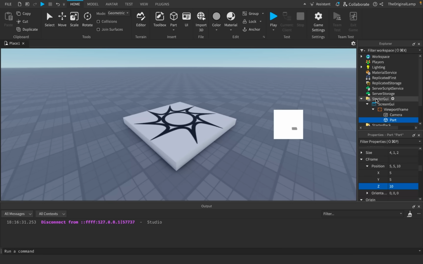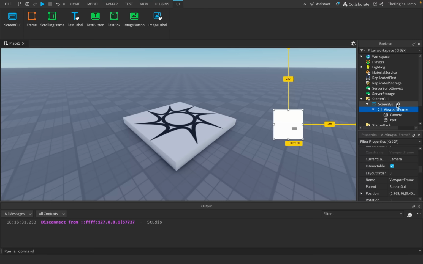Now, you might be thinking, okay, that's pretty cool, but how does this relate to optical illusions? Well, the whole point of an optical illusion is that it takes things that exist, such as a viewport frame, to make it seem like a thing that doesn't exist. For example, you can't really make a Roblox character low frame rate. There are crude ways of doing it, like making an animation that plays at a low frame rate, or making the character only teleport every few frames. There are ways to get around it, but it will never be a naturally low frame rate character.